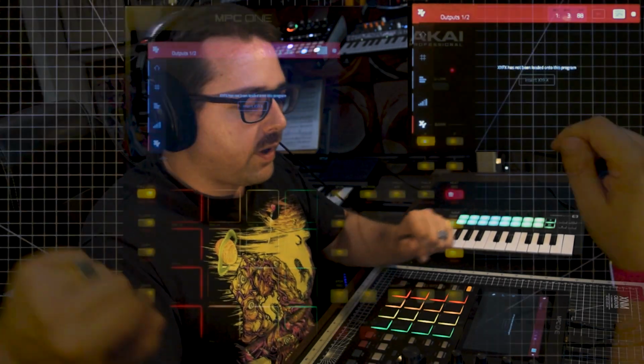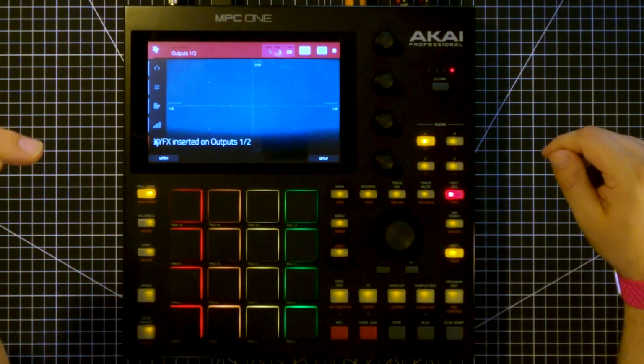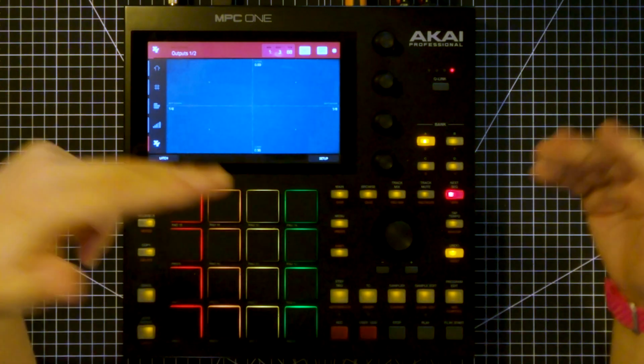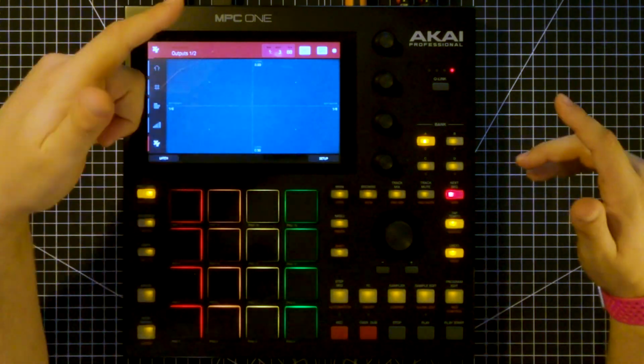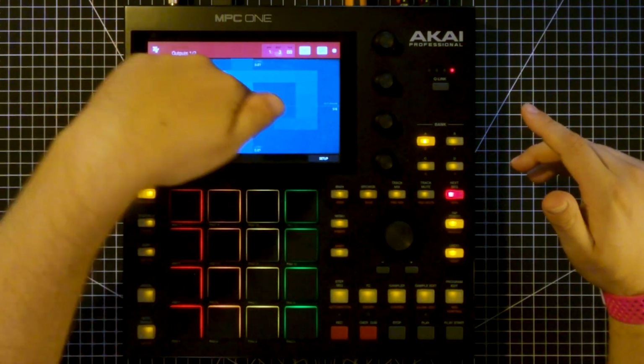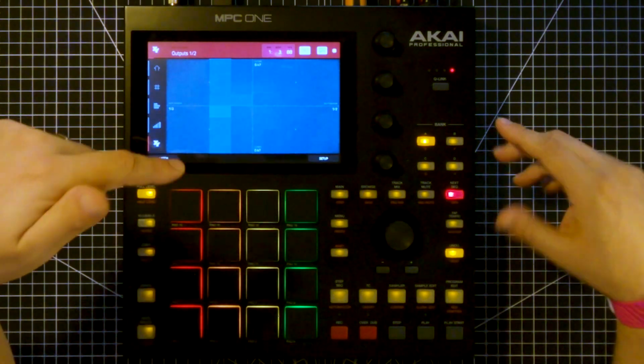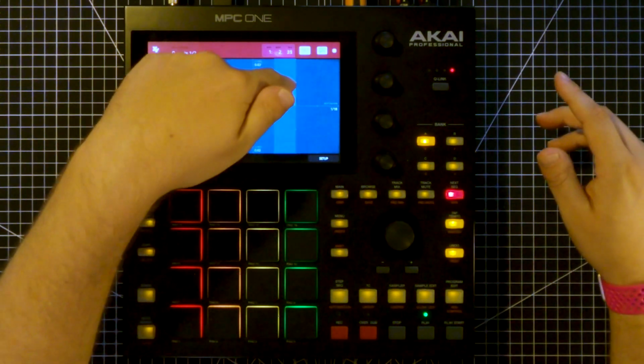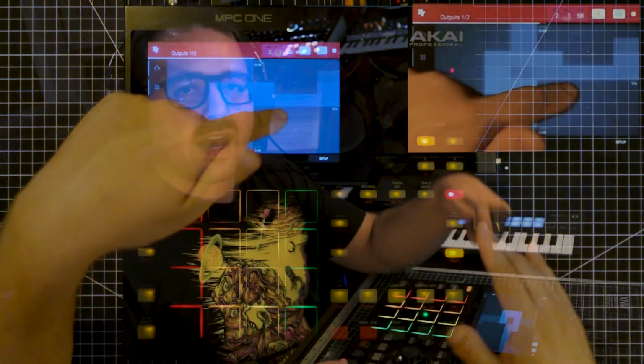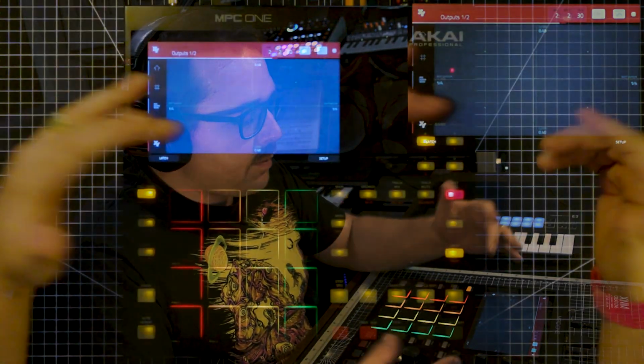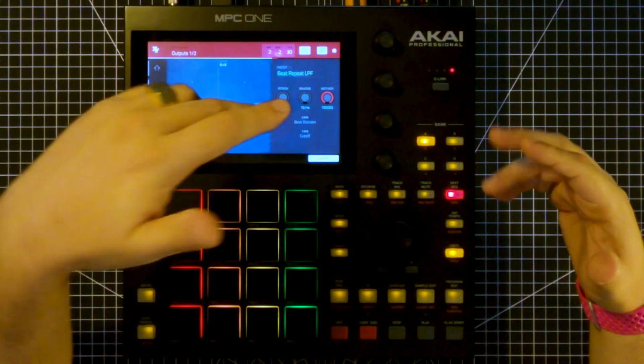All right. The only other thing that's fun to get set up is this XY effects. So if we double tap that button, we can say insert the XF, so it's XY FX. And the reason it's that is you have this XY grid here that you can apply effects to. As you can see, it's got that kind of DJ effect, where you're ramping the cutoff in the beat division. That's okay. I'm gonna change that because that's not really what I lean to when I play with this.